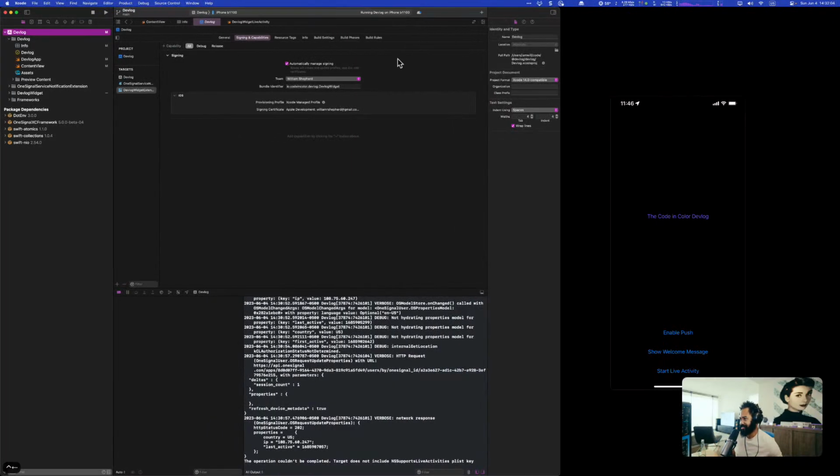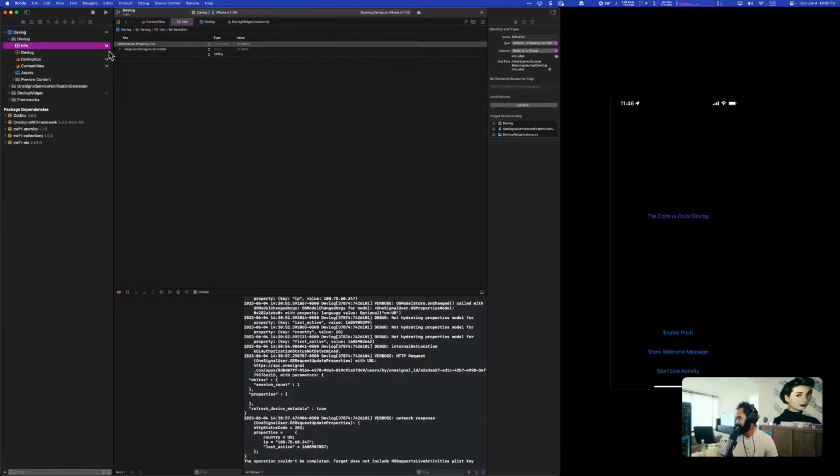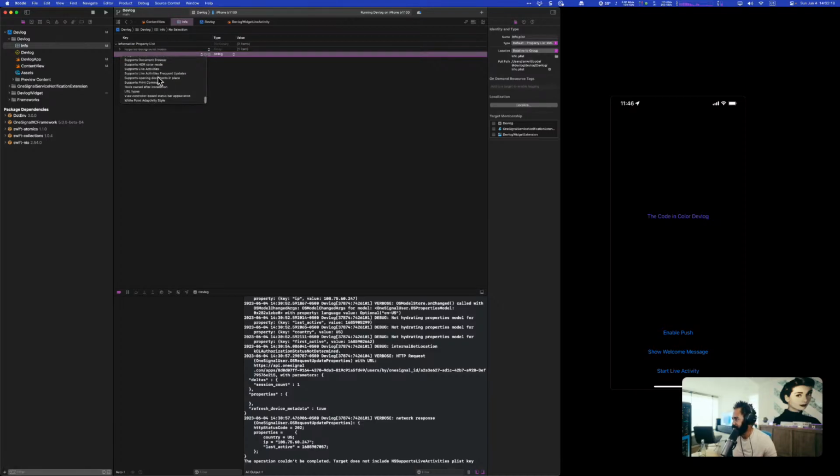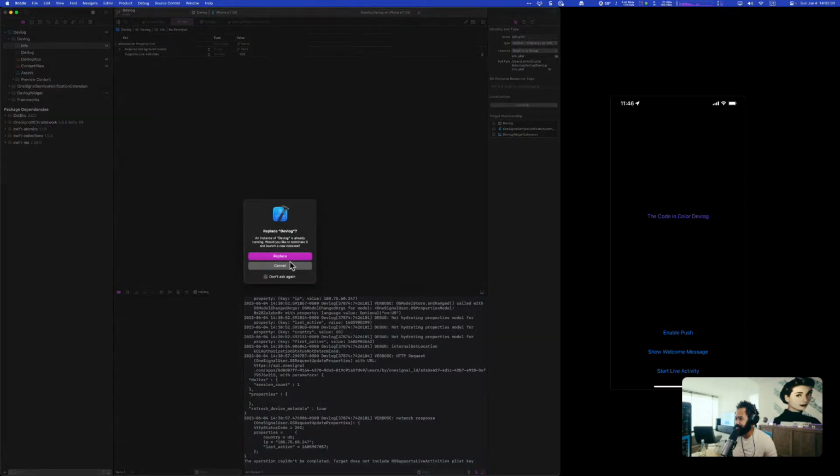Okay, that's what it is. Supports. Okay. Come into here, and it supports live activities. Here we are. We want that to be true or yes. That's why it didn't work. Okay, so we'll do that, and let's rebuild this.